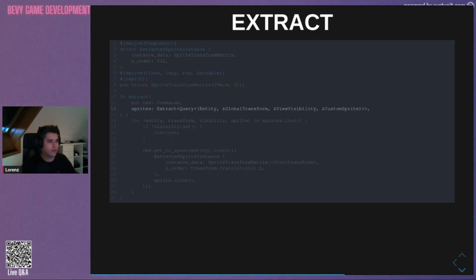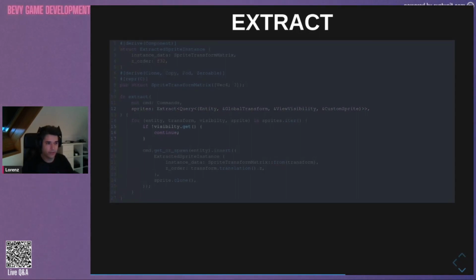So we are going to query the app world, and since we are currently running in the render world, we have to wrap our query in the Extract struct, so Bevy knows that we are actually accessing the app world. We are going to get the global transform and our custom sprite together with the view visibility.